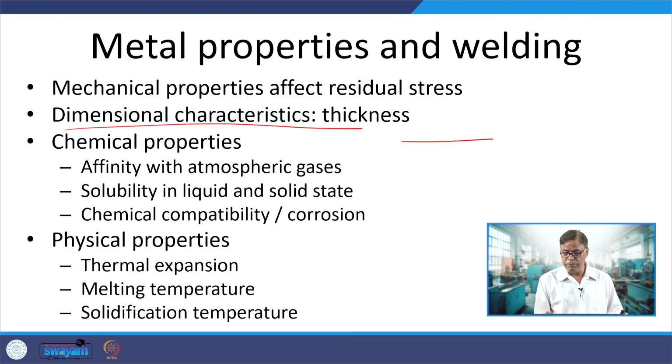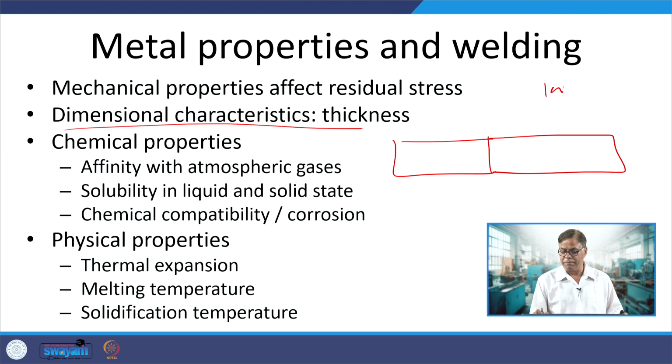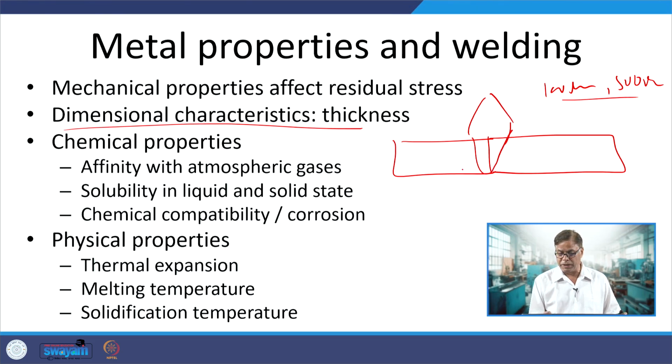Okay. So, if we are working with very thin sheets, like 100 micrometer thickness, 500 micrometer thickness, then we will see that the control over the heat application must be good enough. Otherwise, what will happen? There will be a melt through kind of thing. There will be quick melting, and the molten metal will start flowing here and there, and we will be experiencing the problem of the melt through.